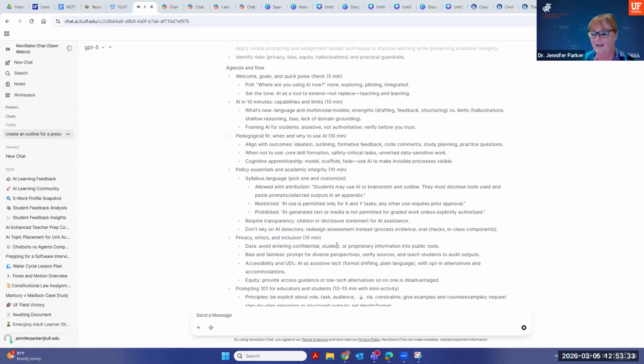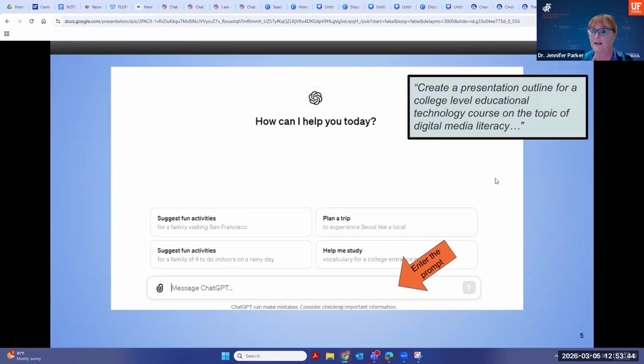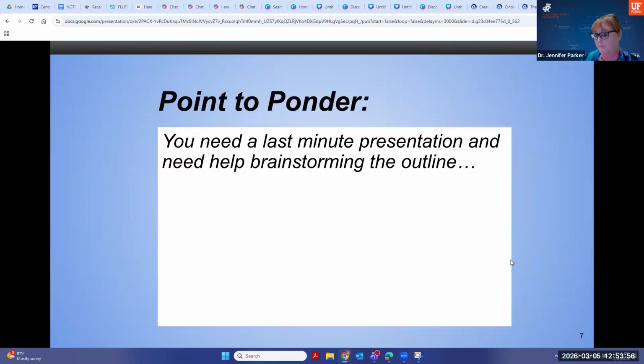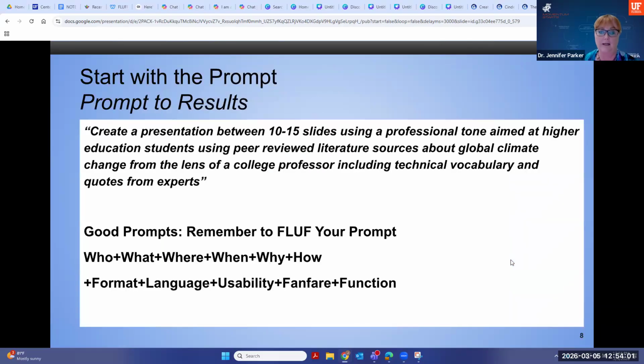Now, I know that AI can do a lot more than just give me an outline. Let's say I'm in a time crunch. I don't have a lot of time. I want it to do a lot more than that. So what we're going to do today is ask AI to do a lot more than just brainstorm an outline. When the models first came out, it could briefly put together an outline. Needed a last minute presentation, it comes up with an outline. As most of you know, it didn't have the functionality to create the PowerPoint slides.